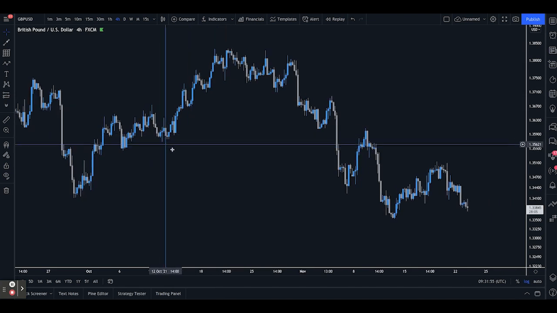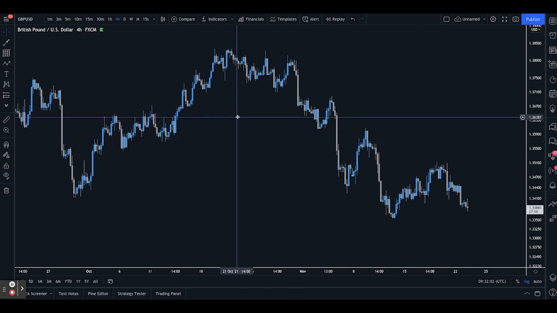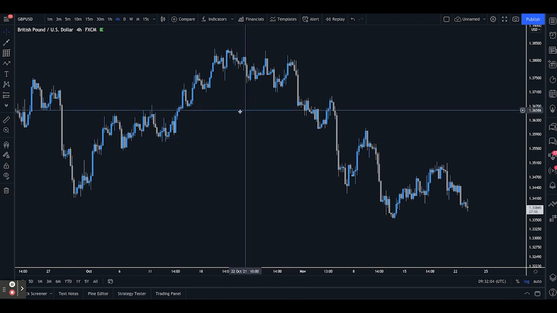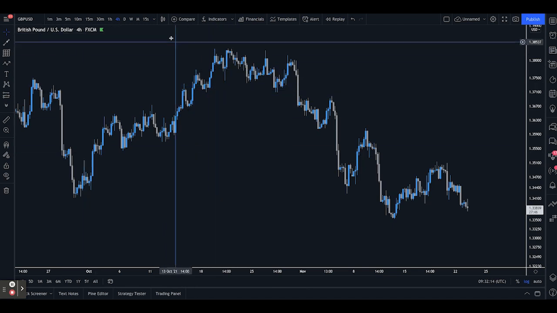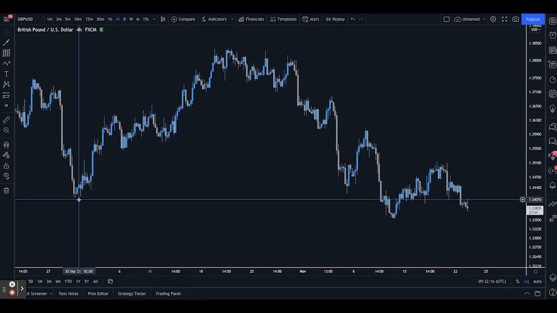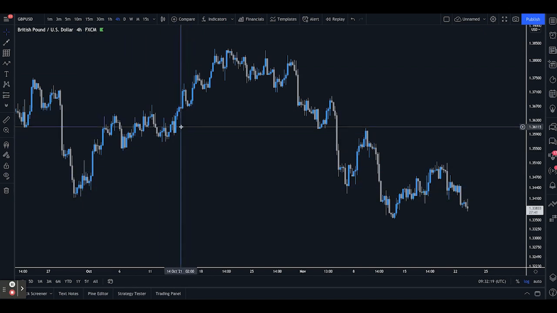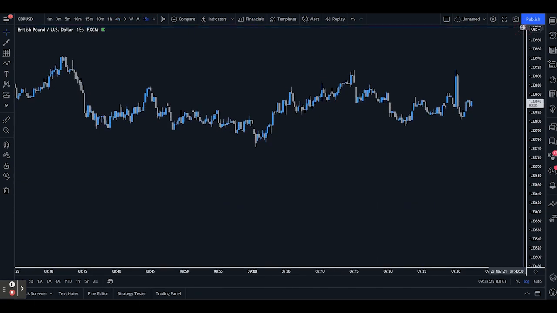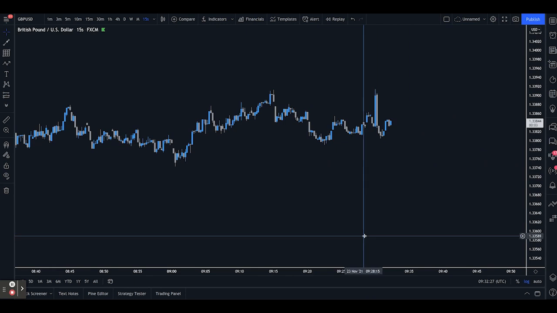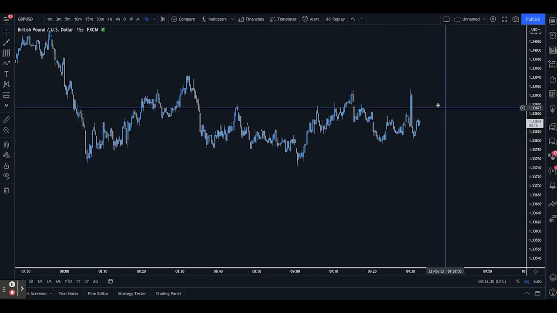When you have your chart set up, I think the memberships begin at around $15 per month and go up to around $70. I have the highest cost one, but it has all of the best things for low time frame trading. If you are focusing on low time frames and you want to become a very good low time frame trader, I 100% recommend getting the most expensive one. It will pay for itself in the long term. It's definitely worth the investment. You get seconds time frames on those, as we can see here, the 15 seconds time frame, which allows us to scale into entries really quickly and really pinpoint trades.